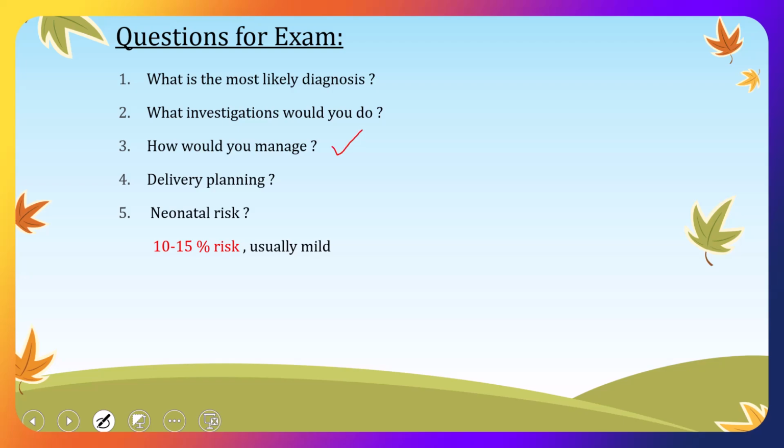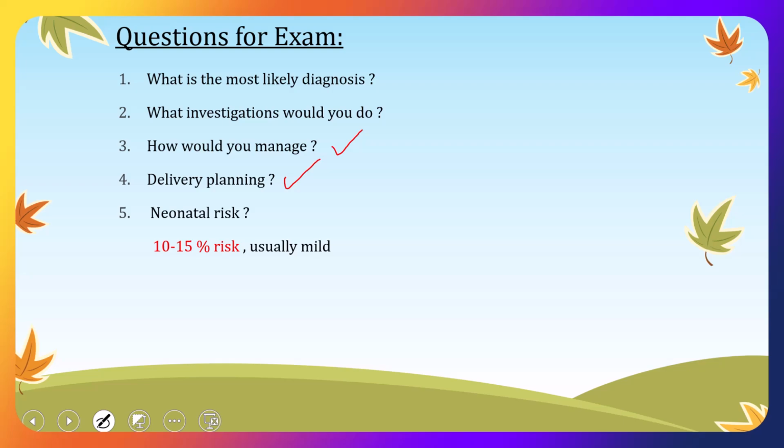It is also easy. We have to start low-dose steroids because the patient is presenting with some sort of mild gum bleed. So we cannot leave this patient as such. We have to start low-dose steroid, ideally prednisolone, and then intravenous immunoglobulin if rapid platelet rise is needed in any condition. So what about the delivery planning? Vaginal delivery is good for this patient if the platelet count is more than 40, and C-section is done only if there is any obstetric indication.